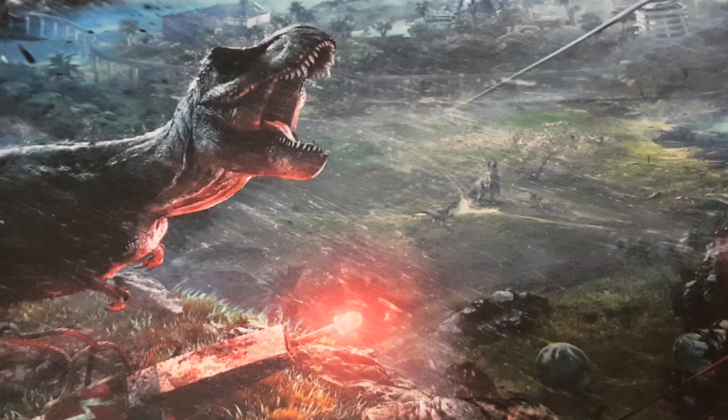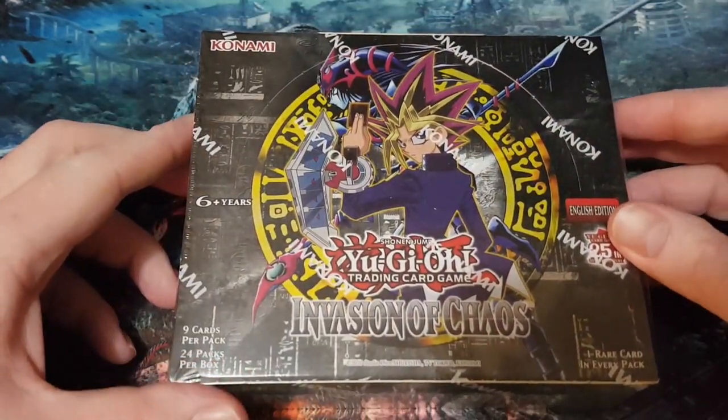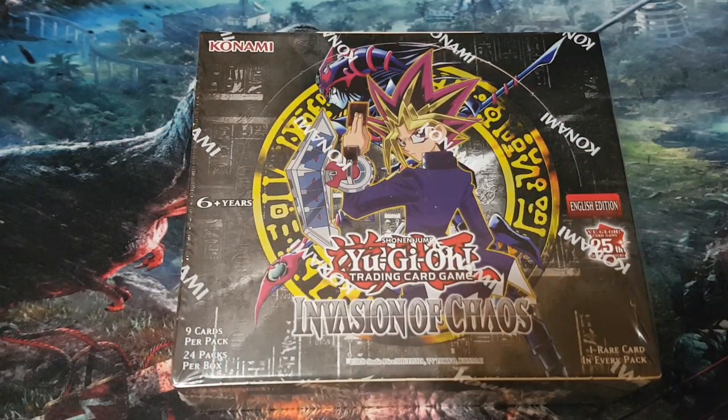Hey guys, everyone, Luke here, and tonight we're going to be finally unboxing the 25th anniversary booster boxes. And instead of going from Legend of Blue Eyes onwards, I'm actually going to go backwards and start with Invasion of Chaos. I'm not sure why, I just felt like being different, so let's just crack into it, shall we?